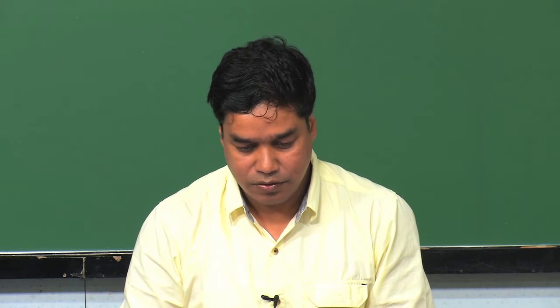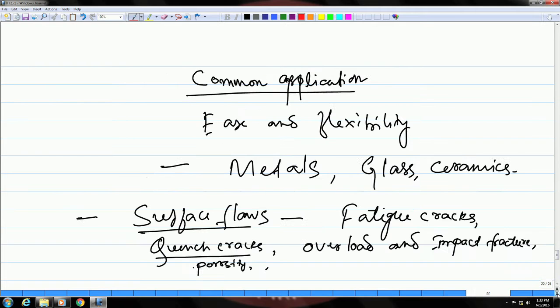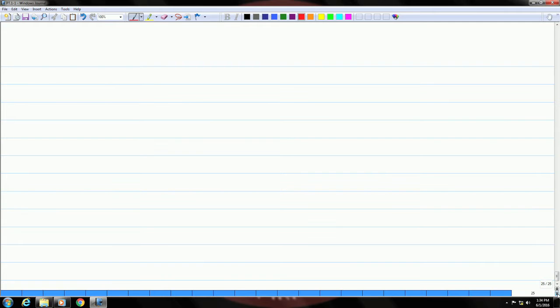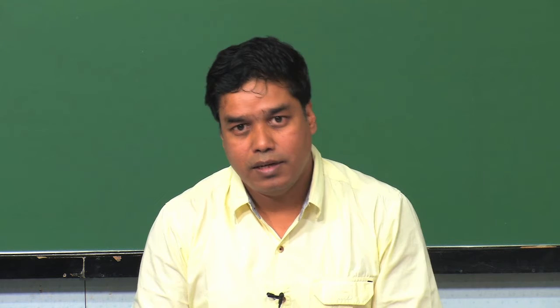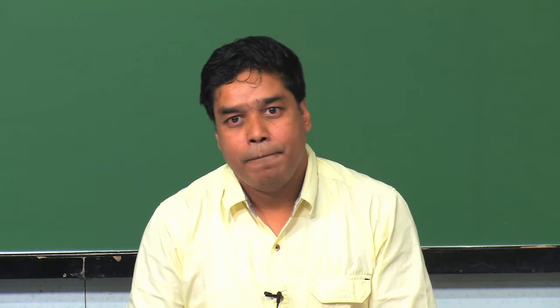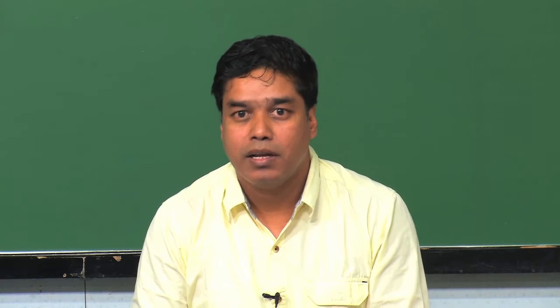So, as a process, if you look at it, you would have realized by now that it is a combination of primarily these two things, the dye and the developer. It can never be done with only one of them, although we have seen the dye is the main responsible factor, going inside the flaws and things like that. But even then, only with the dye it is not possible to do this testing, because without the developer the dye will remain inside the flaws and will not come out.